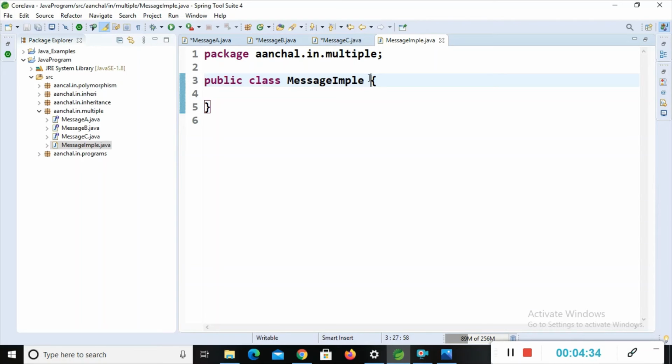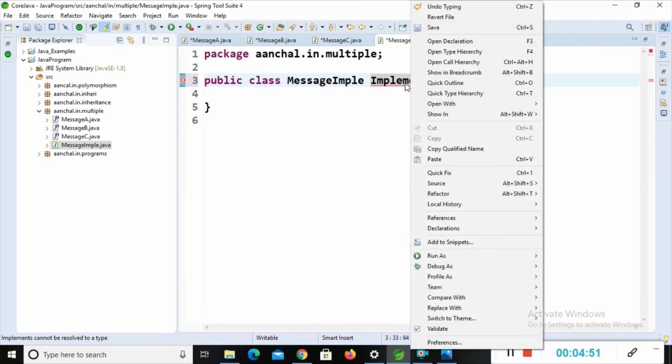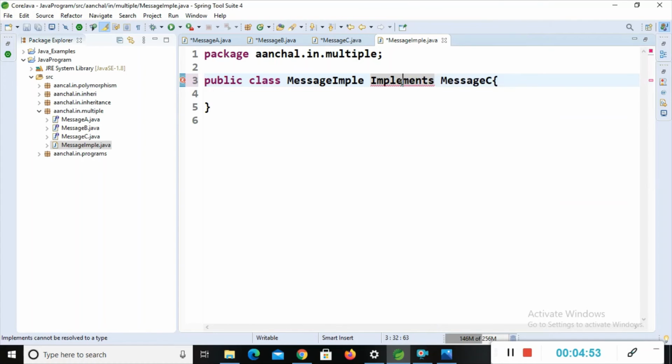So I will use the keyword implements Message C. I think I have given some wrong spelling here.